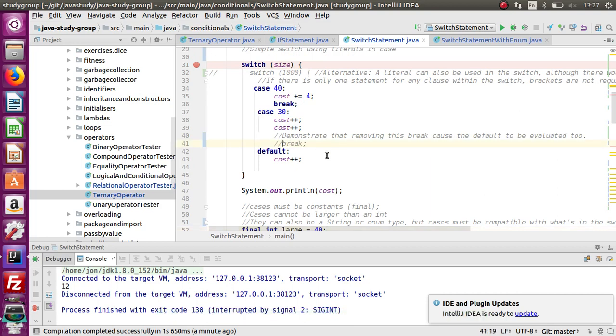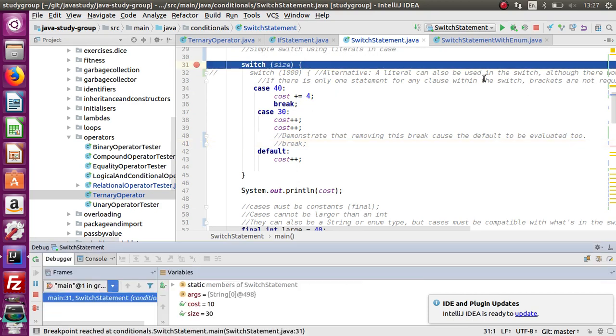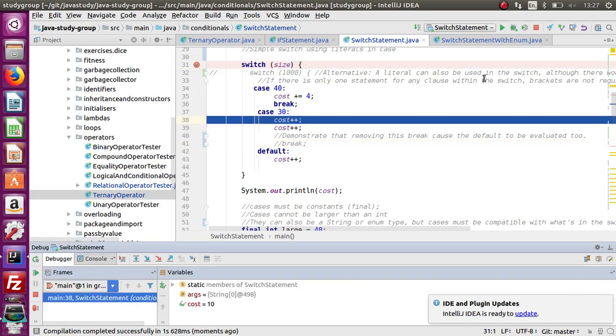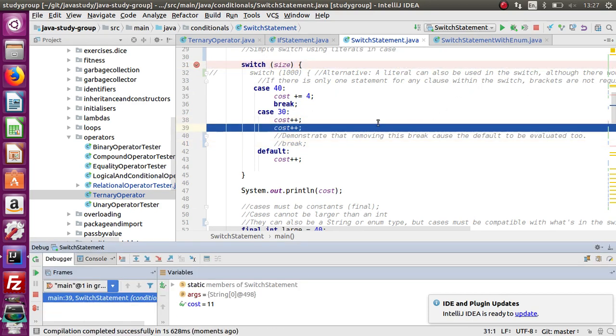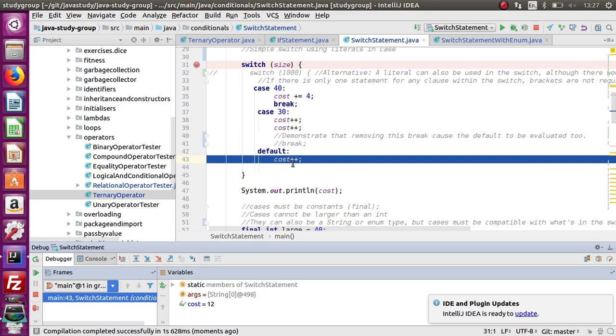So I stop that. But one thing to mention is that if you don't put a break in there, it will go through and do the next one anyway until it reaches a break. So what will happen in this case, let's actually do it. It'll go into the 30 because it does equal 30 and do those two. Now last time it hit this break, so it left that statement and went straight to here, but this time because we don't have a break, it goes into the next one too, and it would do that. And if you imagine there were 20 of these case statements, it would go through every one of them in turn until it reached a break, and then finally it will go here.